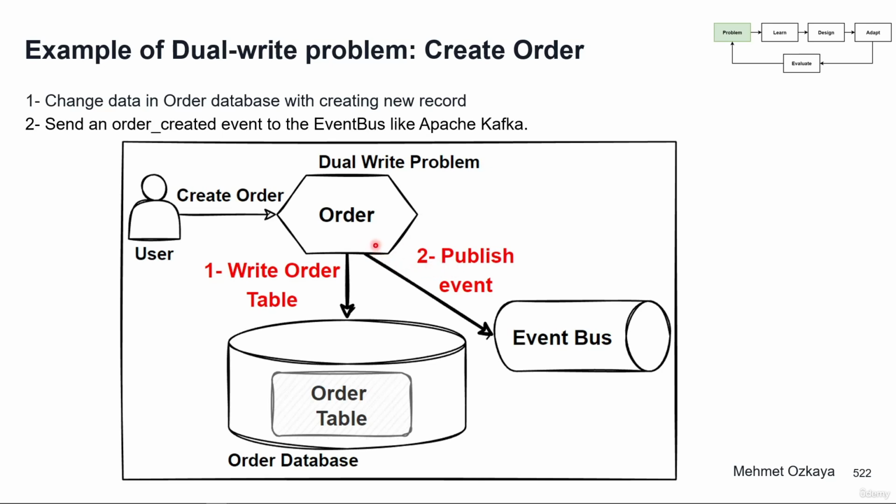If we decide to change the order of these two operations, like publishing the message before writing to the database, there is also a possibility of the database write failing, or timing issues where other microservices receive the event before the order microservice has committed the change into its database. In both cases, it becomes a dual write problem to a database and a queue, which is the core problem we are going to explore. So whether we run the first step then the second, or the second then the first, both become dual writes.